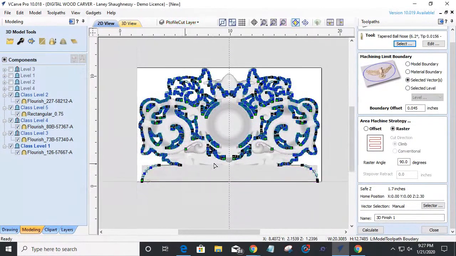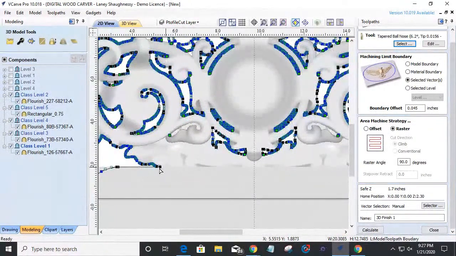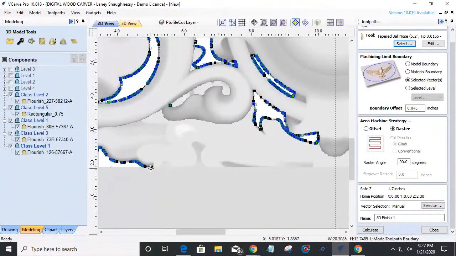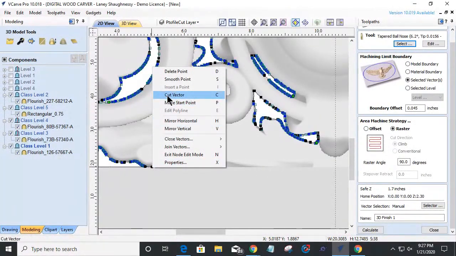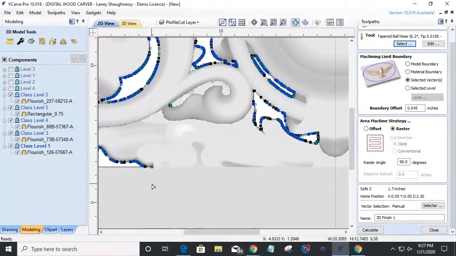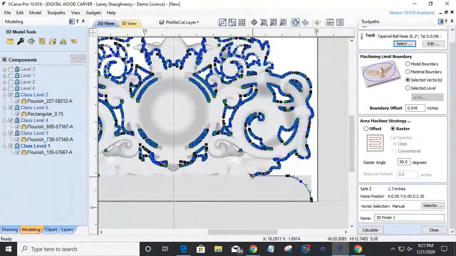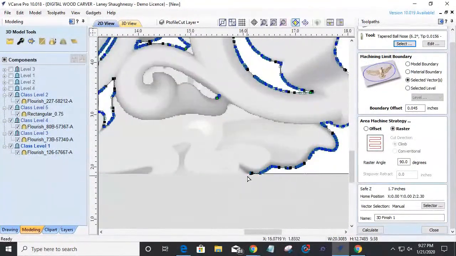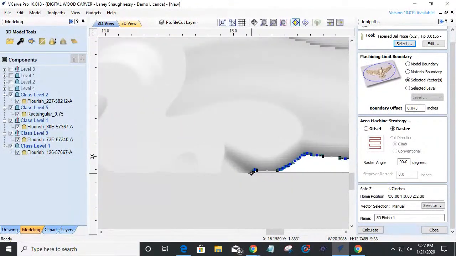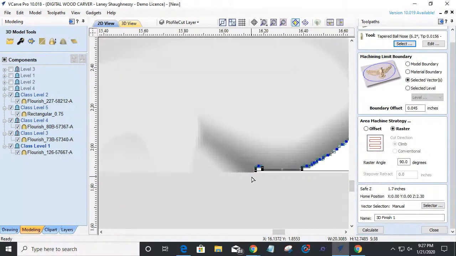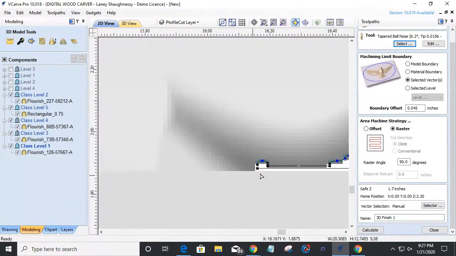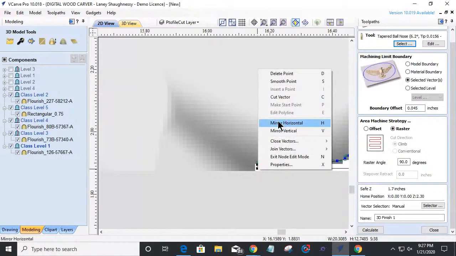Ungroup that, go into node editing, and I'm going to cut the vector right here. Come over to this corner, zoom in and cut the vector on this bottom node right there.